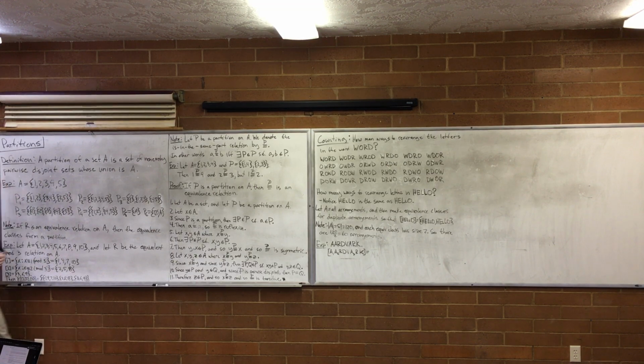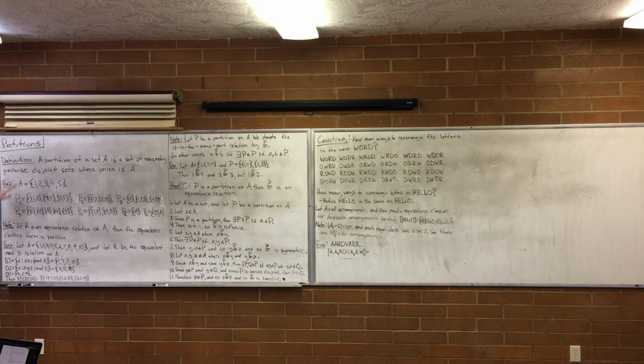So disjoint, they don't have the same elements, right? No repeating elements in different sets. Okay. What's the difference between disjoint and pairwise disjoint? Disjoint is talking about two sets. Pairwise disjoint is talking about a set of sets. A set of sets is pairwise disjoint because there's no repeating elements in any of the sets. The intersection of any two sets is empty.